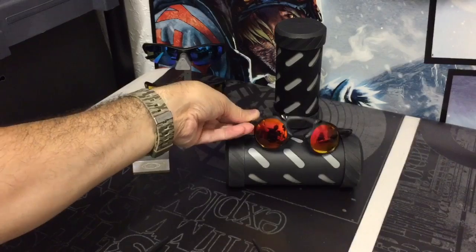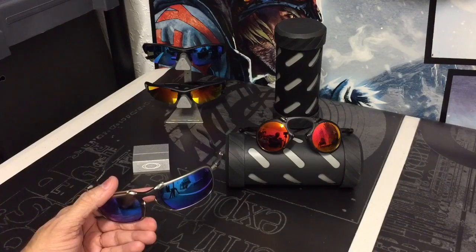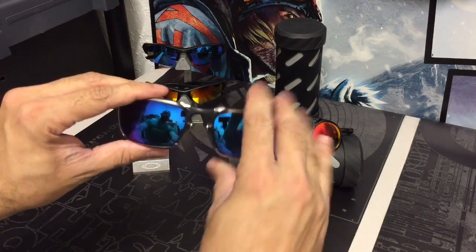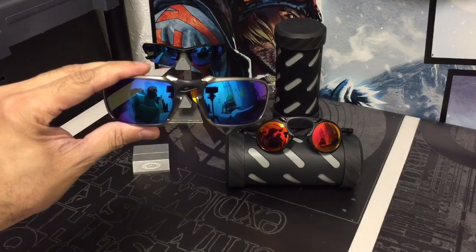Now, obviously, if you want something that's a little bit more out there, it's going to attract a lot more attention. The Madman is definitely going to serve that purpose. If you want something that's going to look a little bit more subdued, more like a regular style of glasses, then the Badman is going to be your choice on that one.